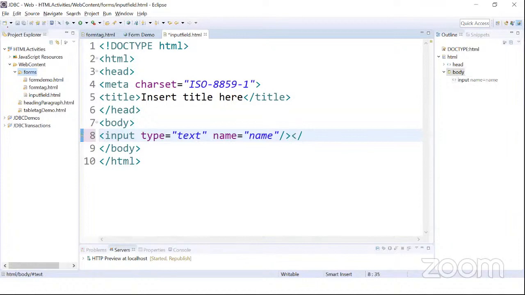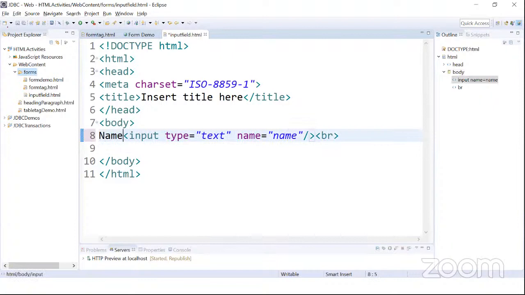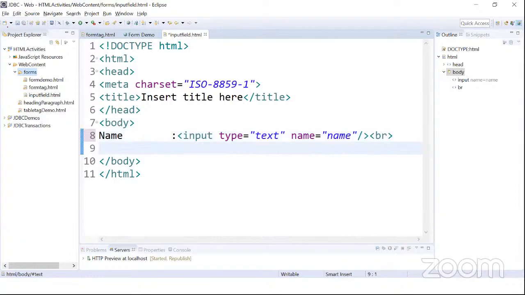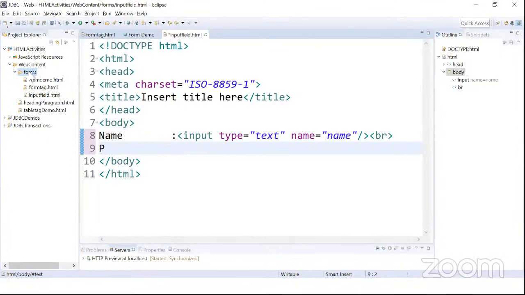So now a break. And this is for name. Okay, so yes, now it's for the password.